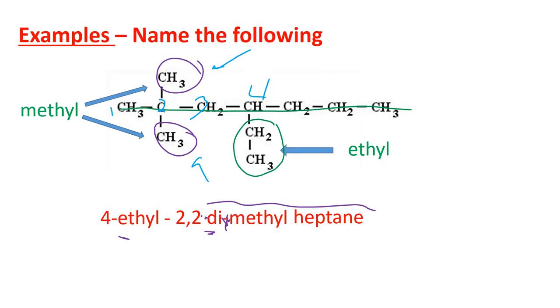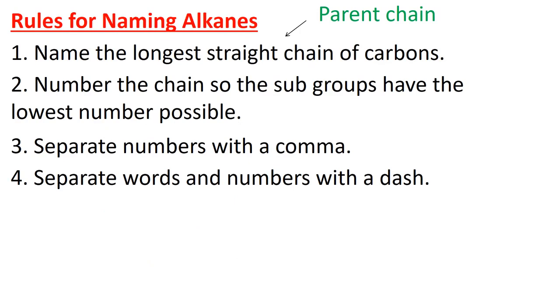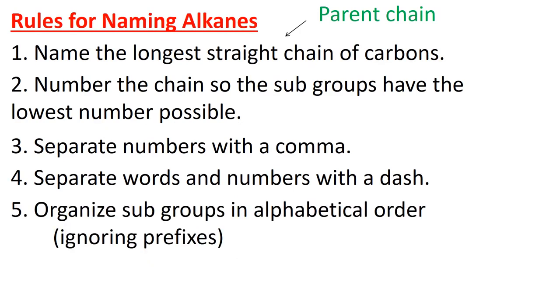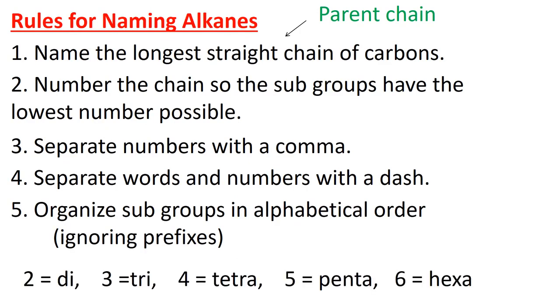So we put the D in for di. That sort of made it alphabetically ahead of the ethyl, but we actually want to ignore the prefixes when we go to name these things. So don't worry about that di. Again, when you get them in alphabetical order, you've got your ethyl before your methyl, and this is going to be our 5th rule. So rule number 5, organize subgroups in alphabetical order, ignoring the prefixes, and I listed 6 prefixes. I just ran out of space. I would have done the rest of them.